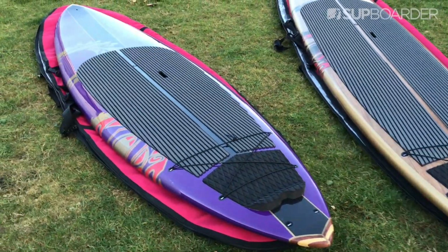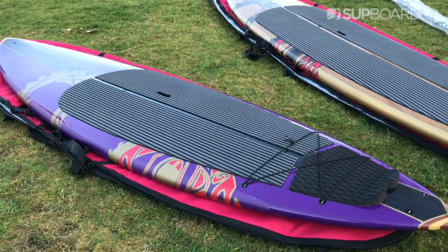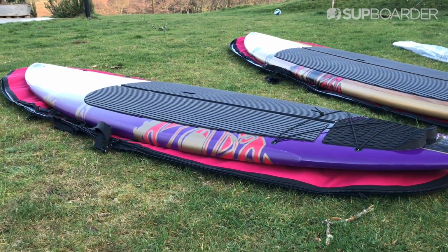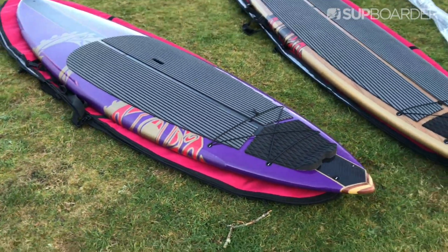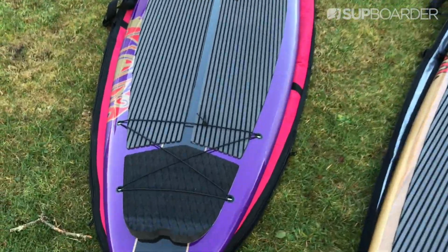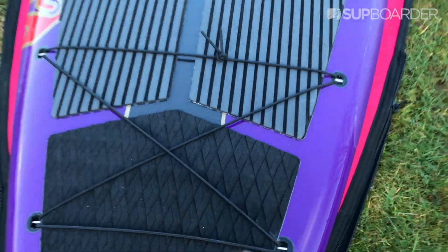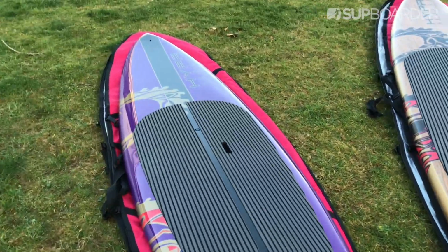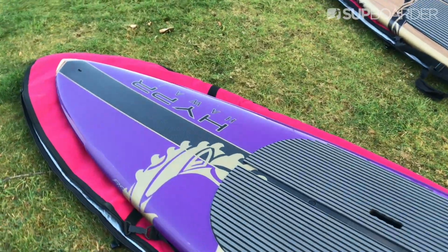So firstly, let's start off here. We've got these 3 boards. The first one I'm looking at here with the purple finish is a 9/6 gun. Now I've just got it out. It's great to see they've got some bungee cords at the tail of the board, just if you want to carry some gear with you on the flat water. But we'll give you a walk around with the board.